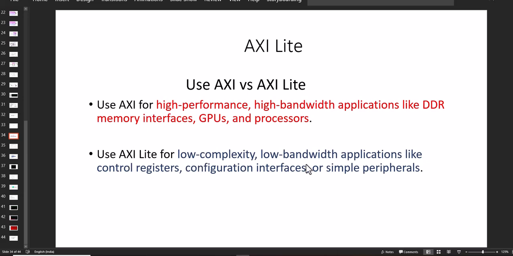It is generally used for control registers, configuring the interface, and simple peripherals that can be plugged to this AXI Lite, so that minimum signaling wires are needed and we get the required things done.